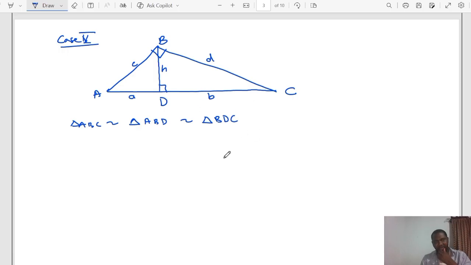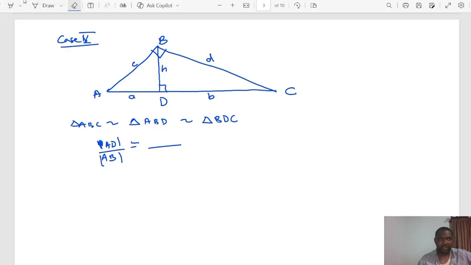Now, but you need to be very conscious of the sides. For example, look at A now. If I take A now and C, for example, A over C, okay, let me use AD over AB. Remember that AD is for this small triangle ABD, and this is the hypotenuse of this. So it is similar to the bigger triangle, right? Now, the hypotenuse of the bigger triangle is this, which is AC. So I'm going to write AC like this, right? No, sorry, it's supposed to be, let me clean this, yeah.